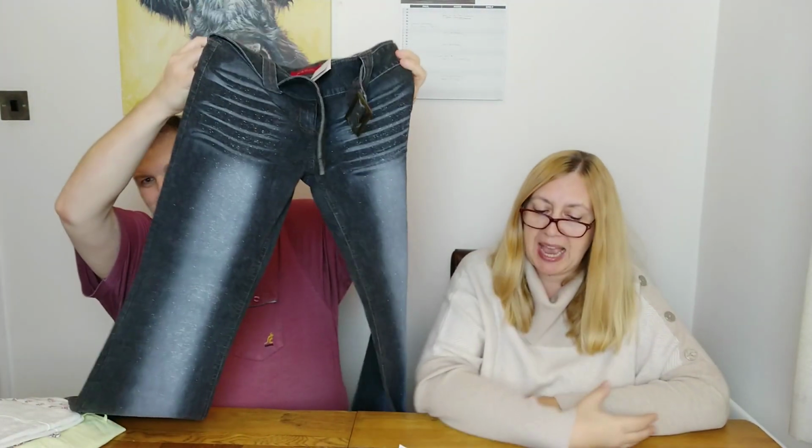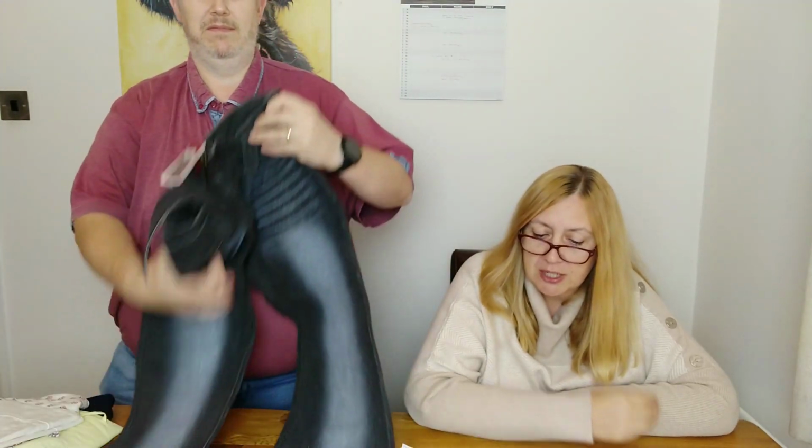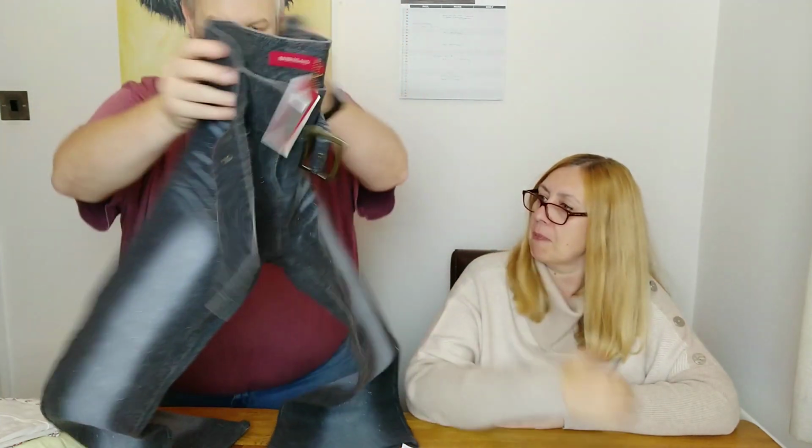We're starting with some River Island jeans, which were £1. They are new with tags, hun. Bit of a sparkly design as well. That glitter is going to be everywhere, isn't it? But they're $39.99 tagged, and we will be putting those up for $32.99, hun. It's not bad, is it? It's all right for £1. Let's see what we actually get, though. Yes, that's the thing, isn't it?